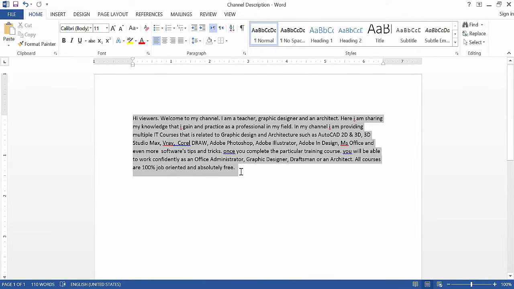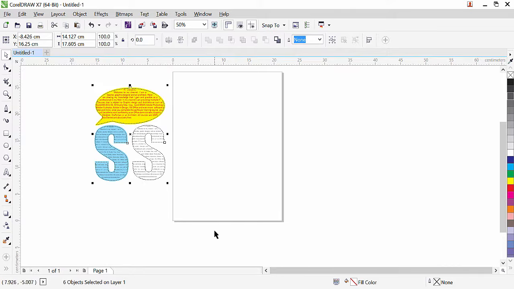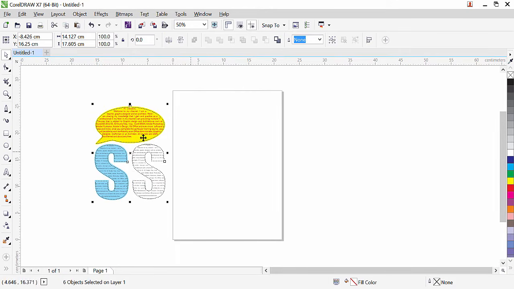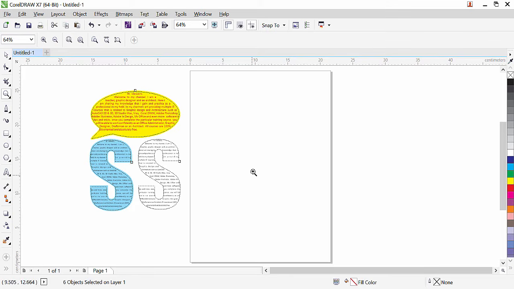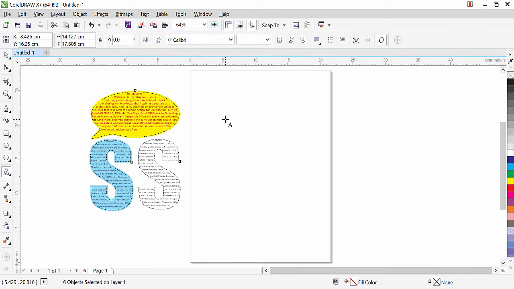For practice purposes, you can type any text in Microsoft Word or even in CorelDRAW, and use it for this exercise. Control C, and I will go back to CorelDRAW, and here we need to bring that text. How to do that? We need to create one text box. To create a text box, we need to click on the text tool, but this time don't click inside your page, click and drag.